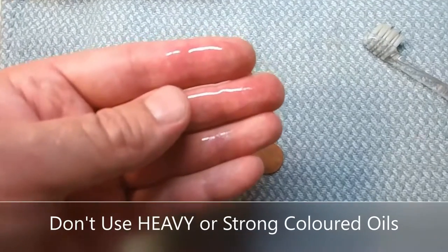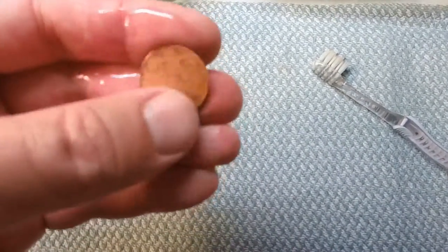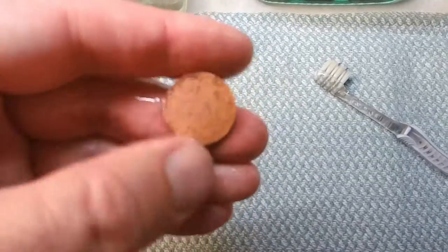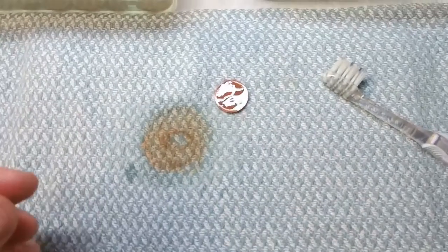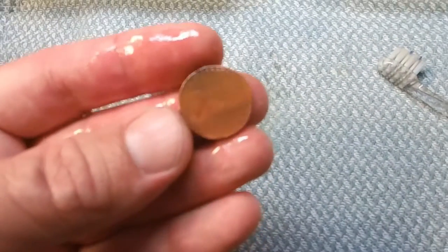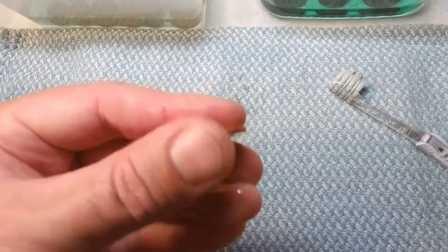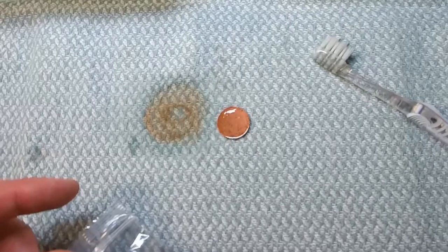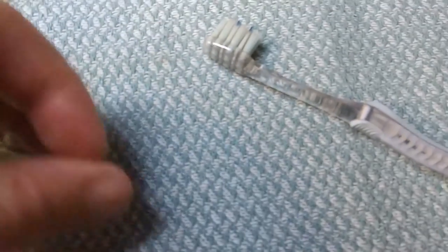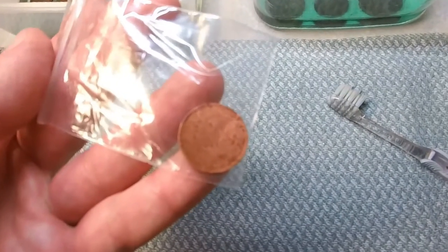So now we've got some extra light olive oil here. You just get the coin after you've dried it off with the tea towel and give it a very light coating like that. Then you'd leave it for maybe a day or two, just sitting on a tablecloth - just let the oil soak in and dry off a little bit. After that you'd put it into a plastic bag to preserve it. That's the best way to preserve them in our opinion. So assuming that coin has been sitting for a couple of days, you just get one of these ziploc bags, pop the coin in, seal it over, and that will preserve your coin for many years to come.